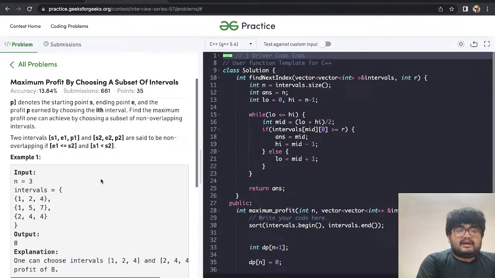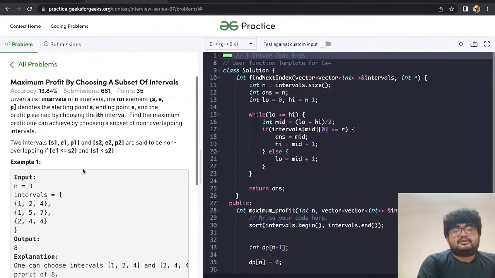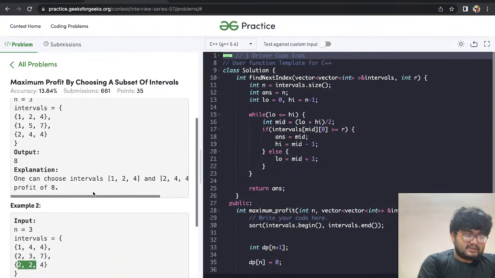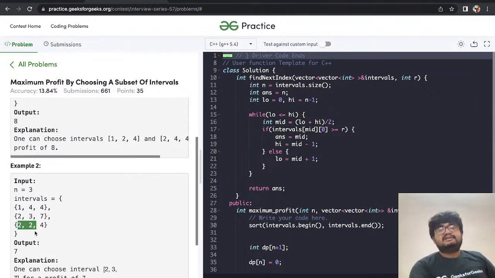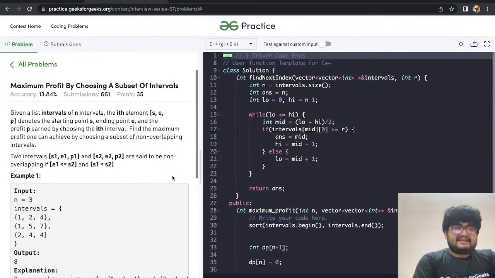It's actually 11, right? Because you can choose 2 3, you can choose 2 2 as well. 7 plus 4, the definition again being E1 is less than or equal to S2, so E1, that is 2, is less than or equal to 2. So they should not have given this sample case, or they should not keep test cases like that. That I completely agree with. But the condition is given like that.